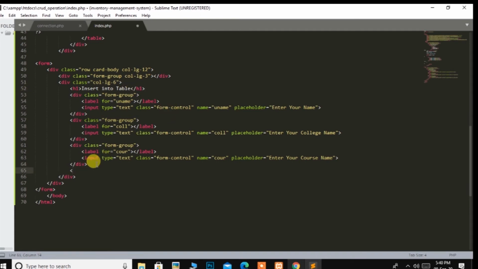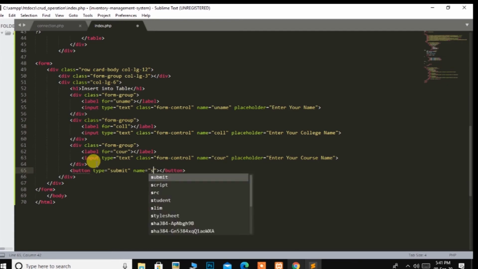Now take a button, type submit, name equal to submit, and we'll give a bootstrap class to this button: primary.